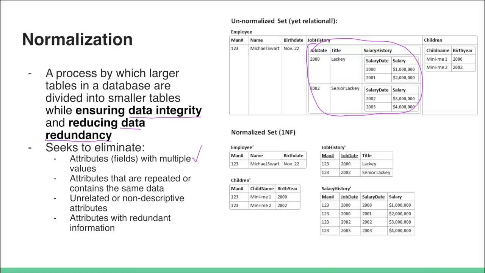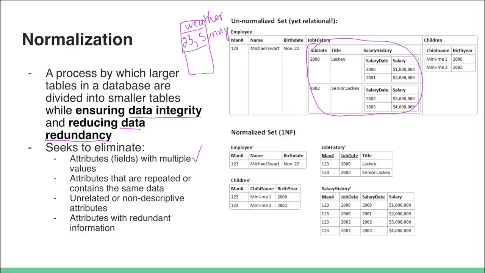Or, let's say we have a particular table with an attribute for weather. Then we have both the temperature and the type of weather in the same field, in the same cell. That's an example of having multiple values in one attribute or one field.